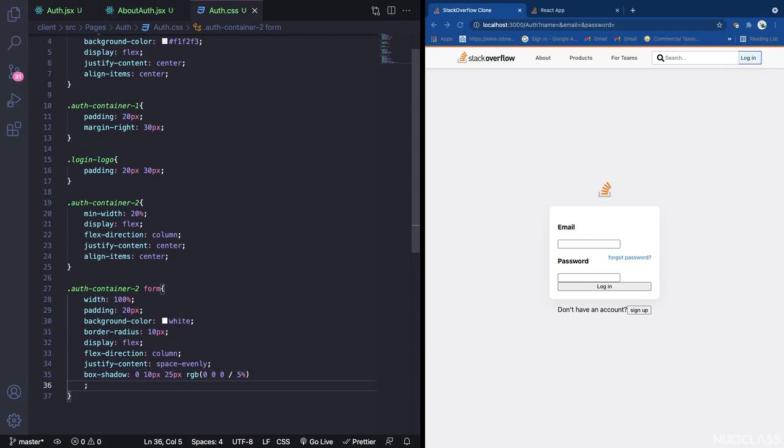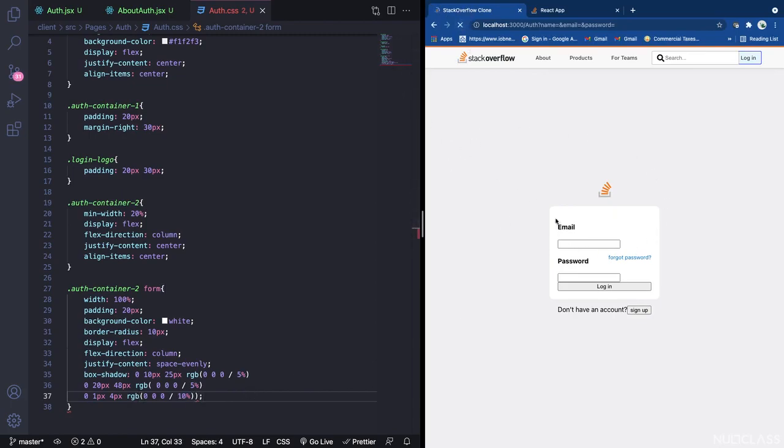So I'm just going to give it for 3 edges, so 0 20px, 48px, and then I'm just going to have an RGB of 0 0 0 and divided by 5% as like in the above, and then I'm just going to have a 0 as well as 1px as well as 4px, and then an RGB of 0 0 0, and this is going to be a 10%, which means 0.1 in opacity.